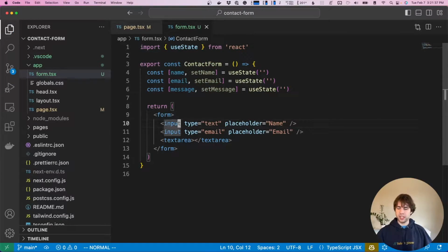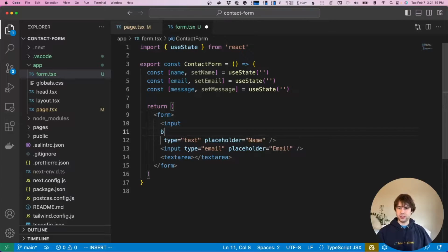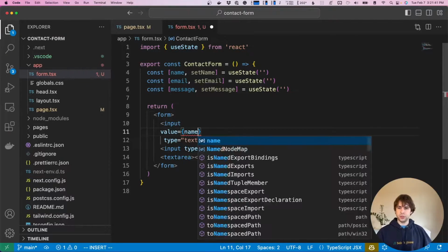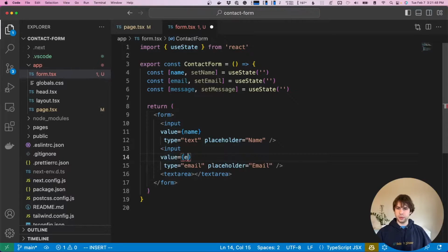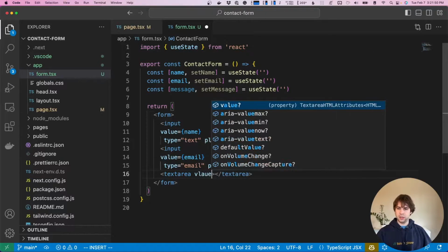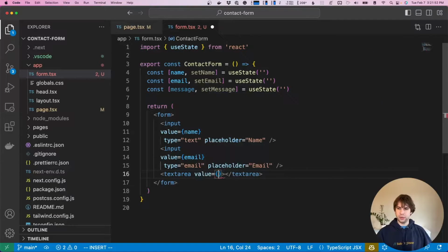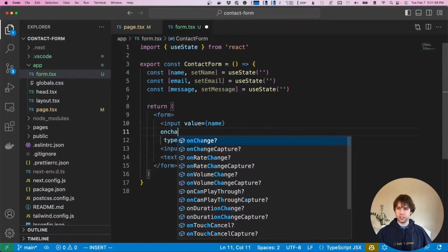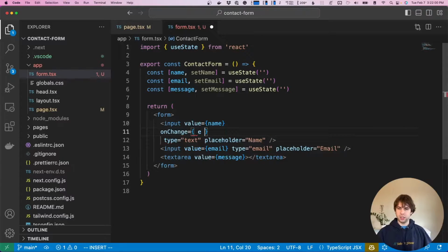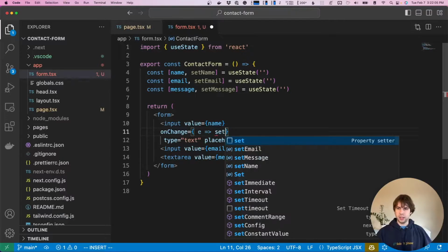And now for each one of these, we're going to add in the bindings, right? So value equals name, value equals email, value equals message, and then the onChange handler, right? So here, we're gonna let Prettier do all the hard work for us.